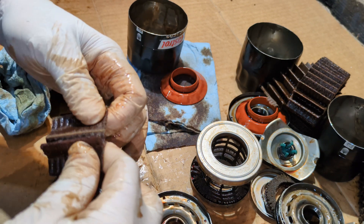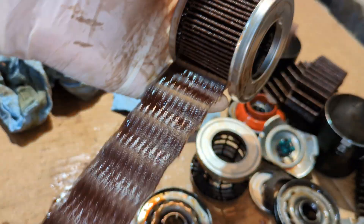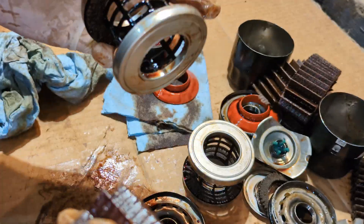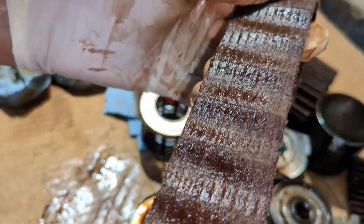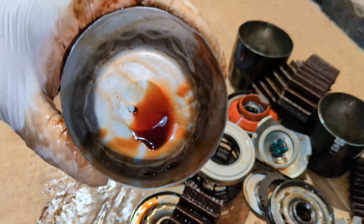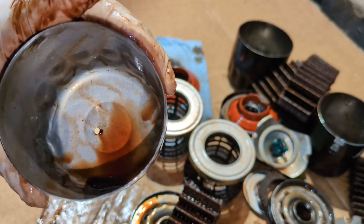Let's put it apart right here — here's where they connect. The glue held her just fine. Nothing in these filters to show any damage to an engine, really. Which doesn't mean anything — I've taken filters out of cars, opened them up, and there was no damage on the filter, and then the car engine was totally a bag of hammers. It feels pretty good. It feels like they used really good oil — it's very smooth, probably synthetic oil. And it doesn't seem that old. I know it's got that reddish tinge to it, but you don't see any sparkles in the oil or anything. It looks very good.